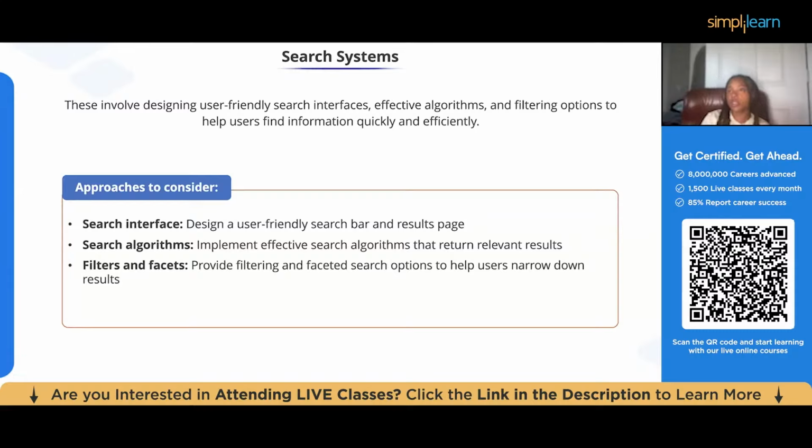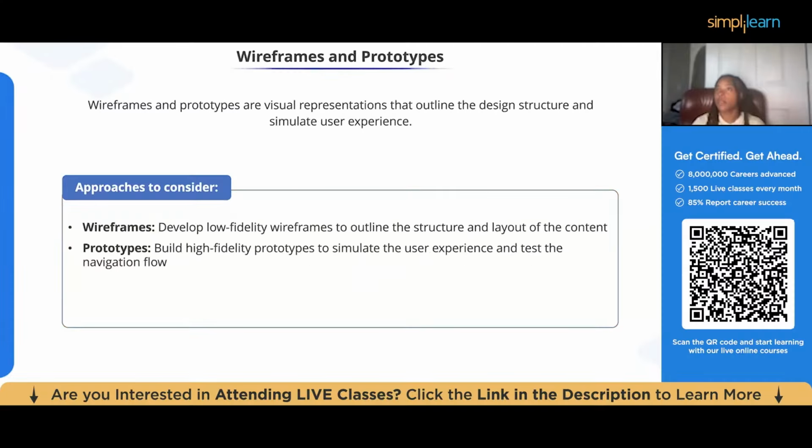Search algorithms: implement effective search algorithms that return relevant results. And then filters and facets provide filtering and faceted search options to help users narrow down results. And then wireframing and prototypes. Wireframing and prototypes are visual representations that outline the design structure and simulate user experience.